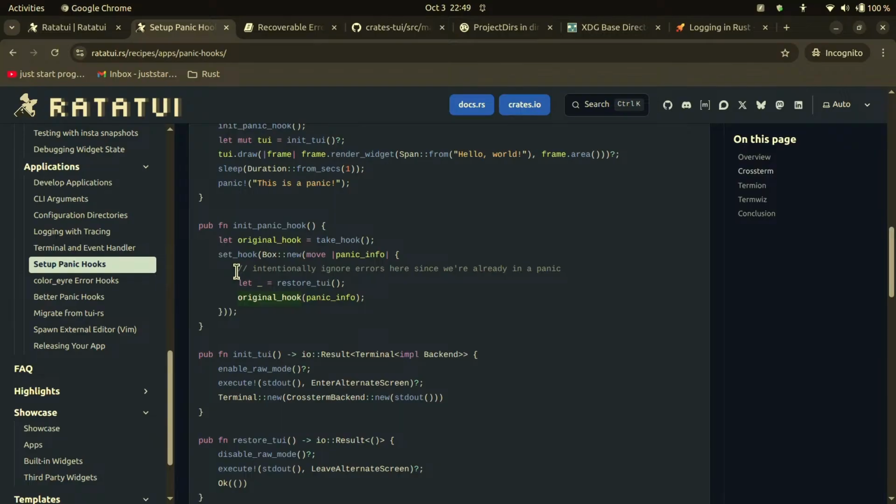Okay, so it says here: intentionally ignore errors here since you're already in panic. So before panicking, it will restore it first. And then panic info, original hook.